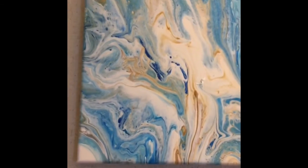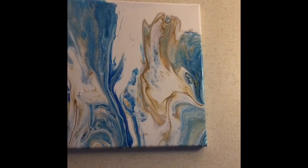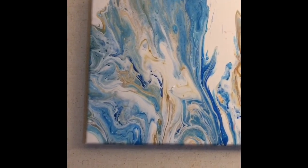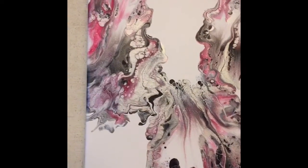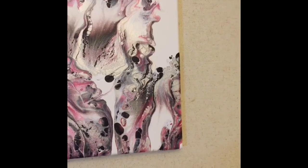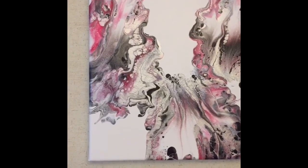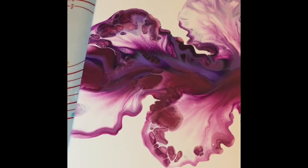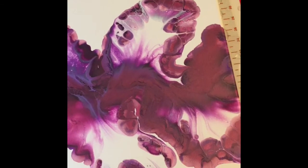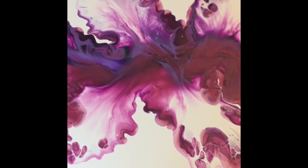This is one of my very first paintings I ever attempted. Can you see the difference from this one and the one I just did tonight? Big difference. This is one just a couple months in. I started to improve, but still not where I wanted to be. This was just a few weeks ago. So see, as you get to doing them, and the more you do them, the better you become at it.